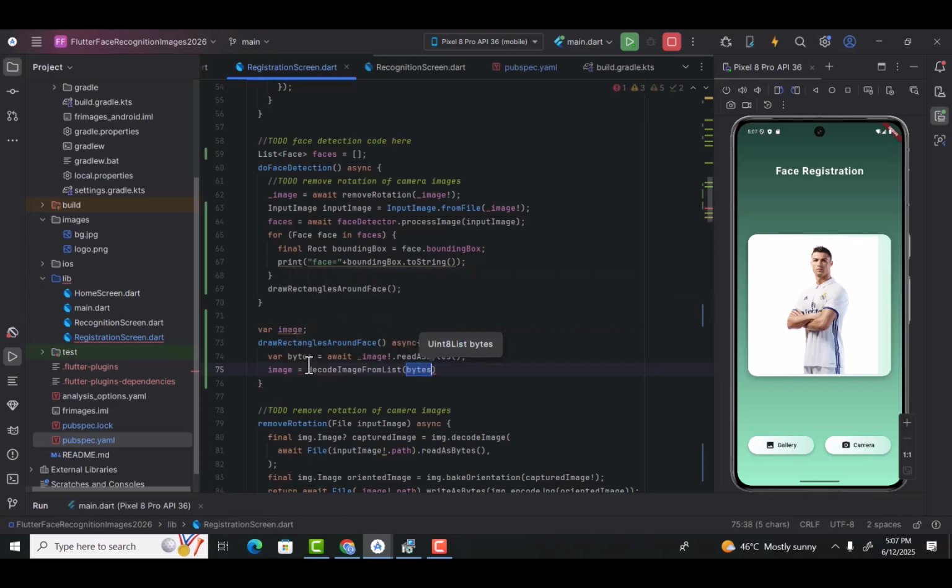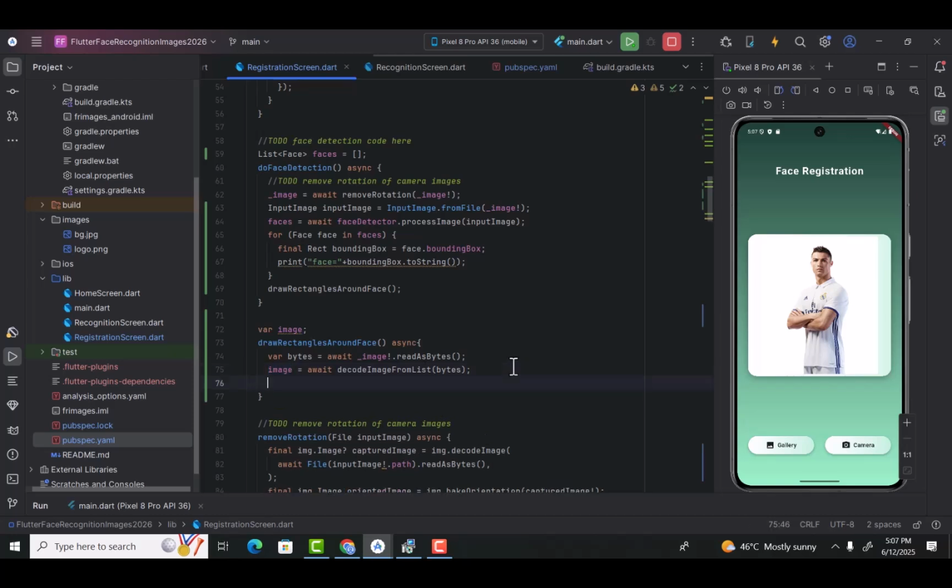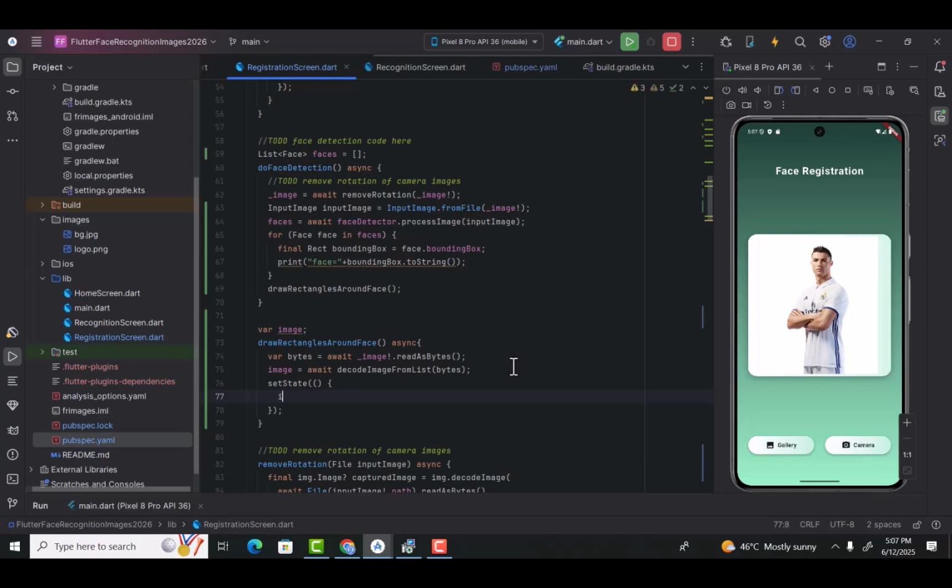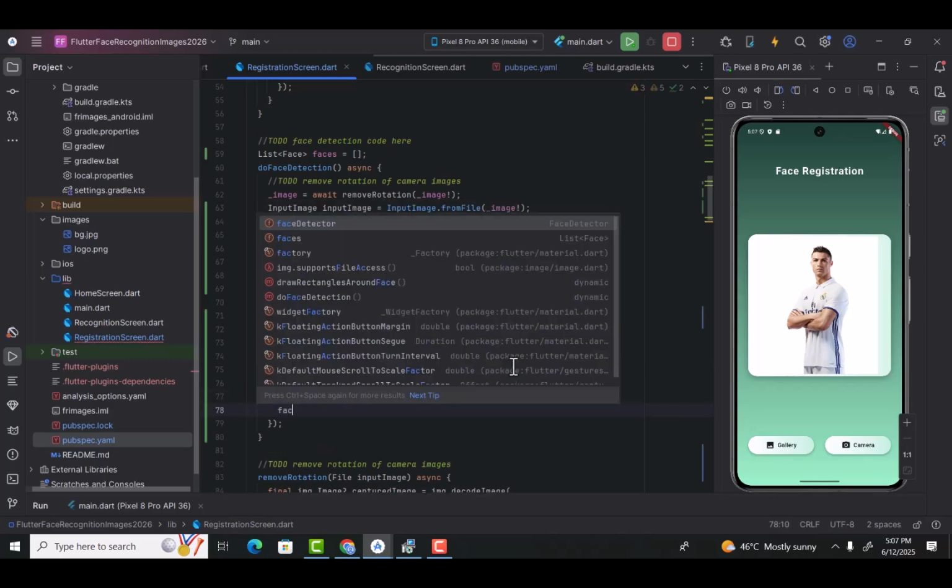And now inside this method we are going to pass our bytes, and this method is also going to take some time, so we can add an await keyword here. Now when these two lines are executed, our image will be converted from a file format to this image format. And then to update our GUI we can call setState and pass our image here and also our faces list here.